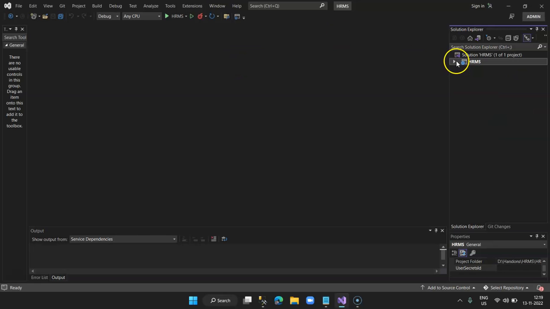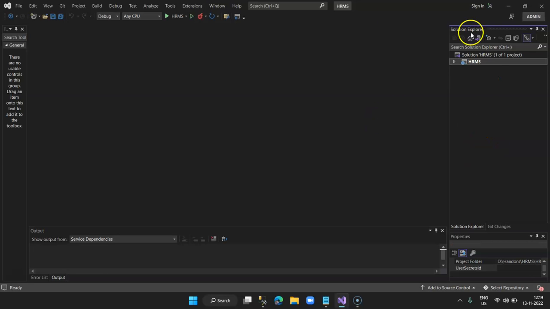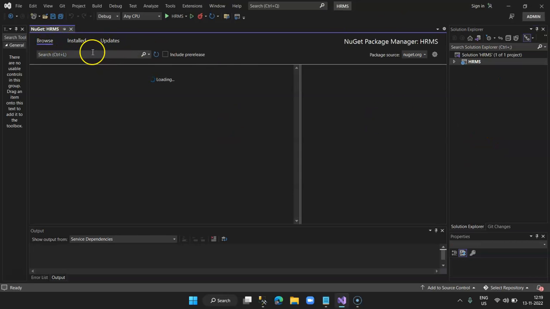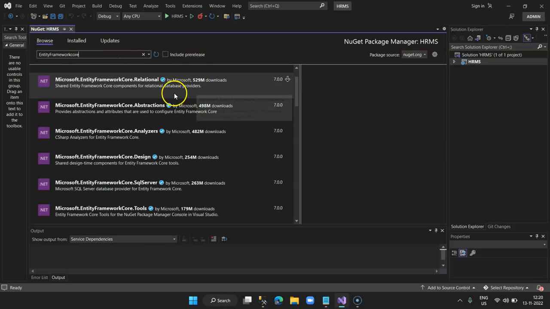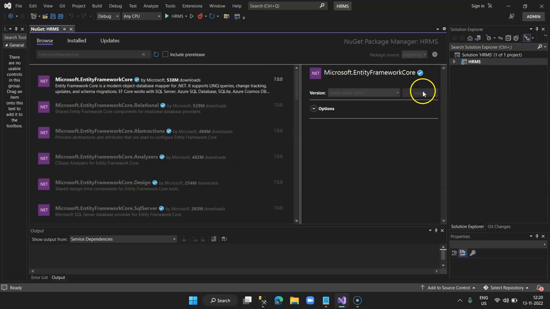For that we'll need certain packages. So right click on your project and select manage NuGet packages. You'll have to install the following packages, which I'm going to install right now. So first I'm going to search for Entity Framework Core. So here we have the Microsoft Entity Framework Core. We install that.